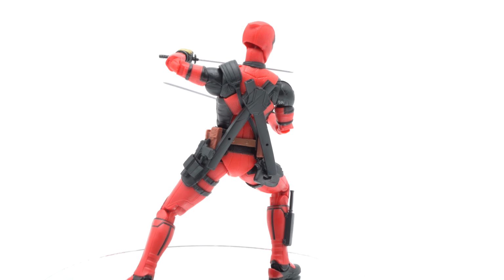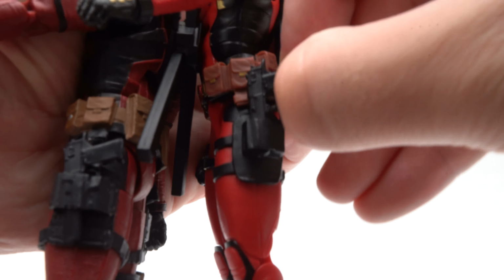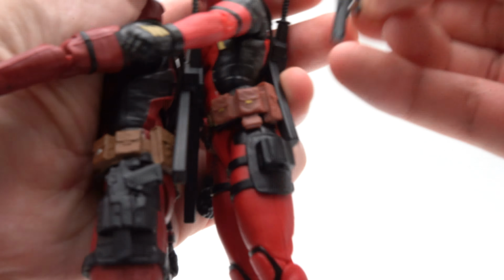Now here's what's notable, look at that. So we've got in this holster here removable guns, which is really exciting. Now if we compare it to the old figure here, this guy, it's just a mold, it can't come out of there.